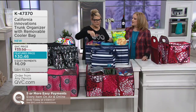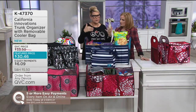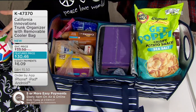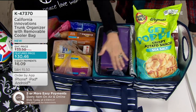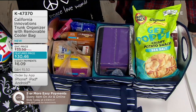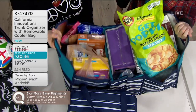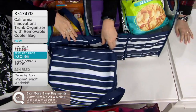But grocery shopping. For me, it's really about organizing when you're going to the supermarket. I go to the big box stores a lot, but I like to say I'm all over the place. I like to go to one store for one thing and one store for another. So I like that I can put everything into this when I get home. And then one of my boys can help me carry this up the steps and into the house. We've got everything that we need in here. And then I always have this at the ready.